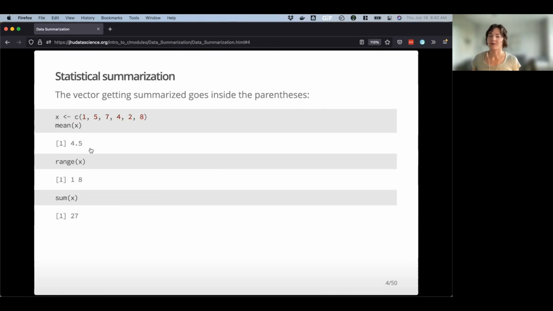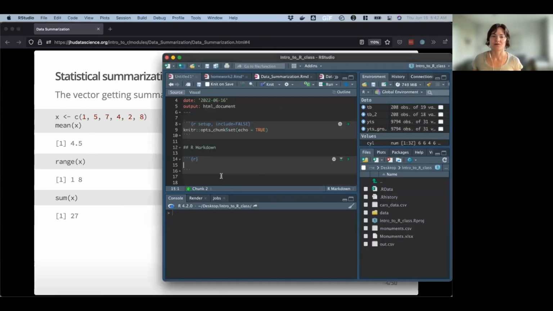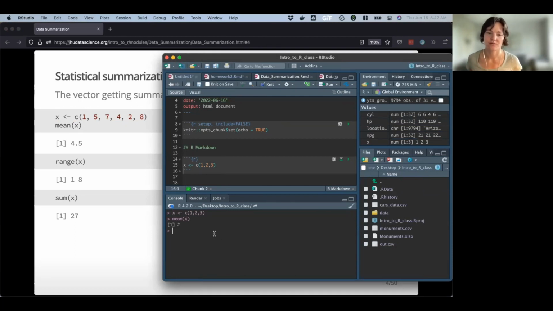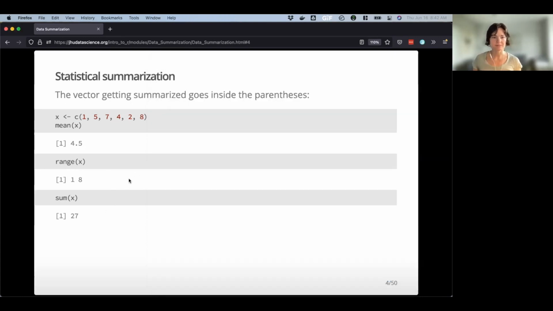So going back to R, creating some kind of vector and taking the mean. Wonderful. Okay, and that's what we expect. Happens pretty quick. R doesn't need to think very long about this. Same thing, range and sum work very similarly.